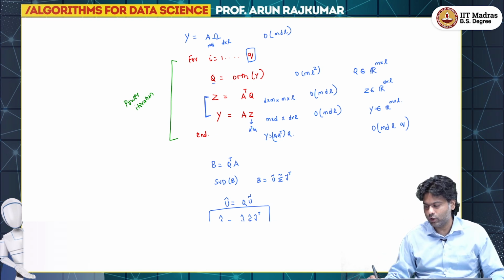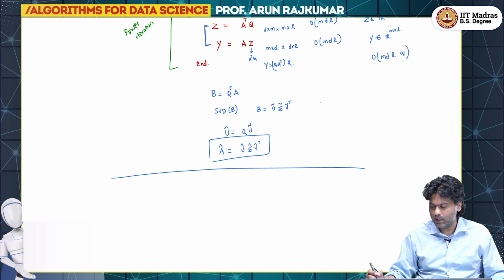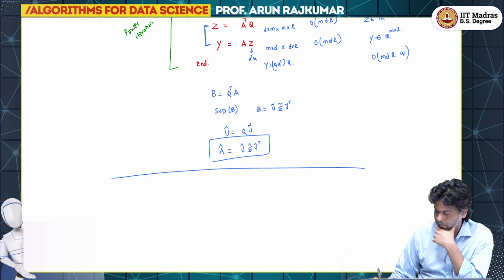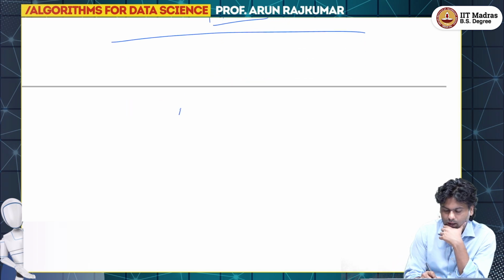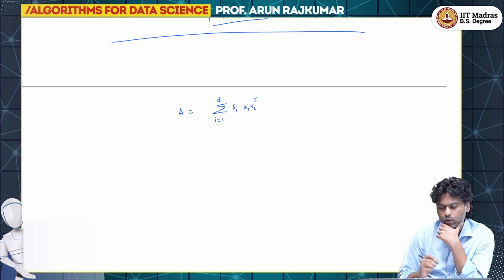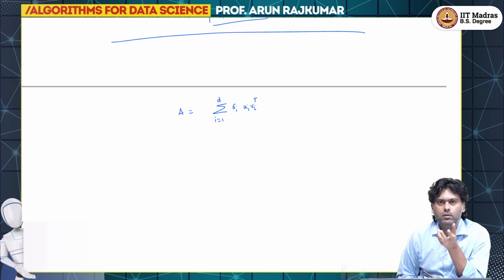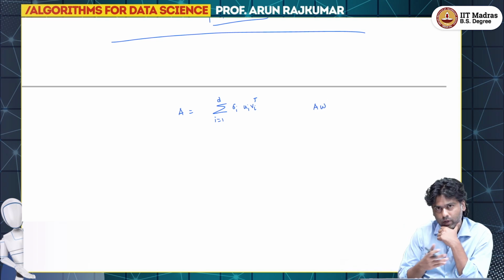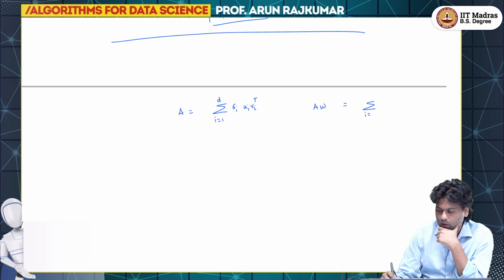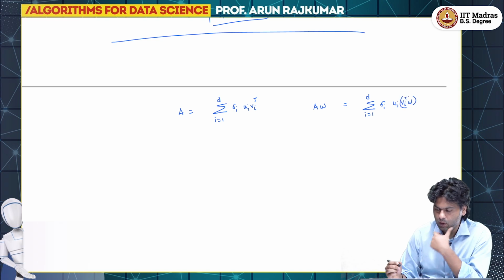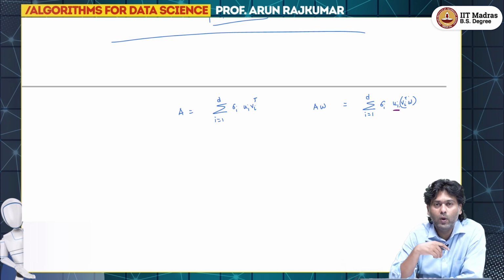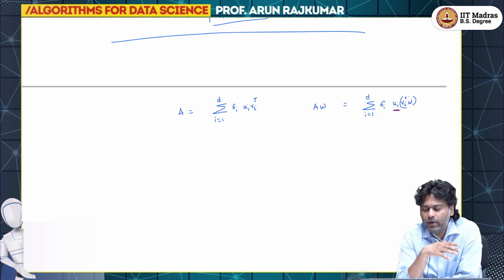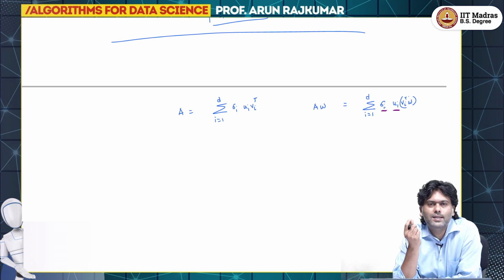So, why does this work geometrically? Geometrically what is happening is the following, right. Earlier I had A, which was, one way to write A would be to write the sum over i equals 1 to D of sigma i Ui Vi transpose, where Ui and Vi are the singular vectors. And now, when I did A omega, which means I did a random linear combination of the columns of A, then that would just be the sum over i equals 1 to D of sigma i Ui Vi transpose omega, which means that I have these Ui's, which are the left singular vectors. Each Ui is multiplied by the corresponding sigma i, right.